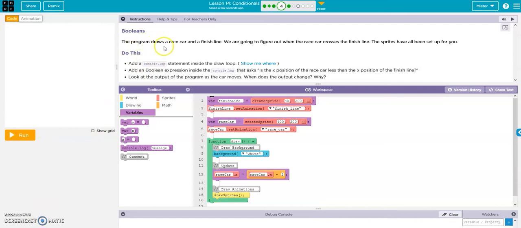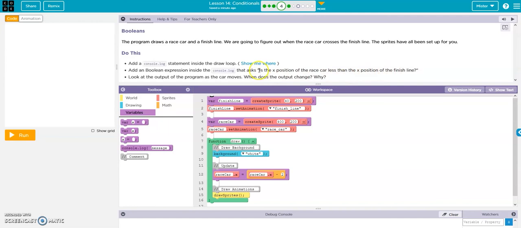The program draws a race car and a finish line. We're going to figure out when the race car crosses the finish line. The sprites have been set up for you. Do this. Add a console log statement inside the draw loop that asks, is the X position of the race car less than the X position of the finish line?